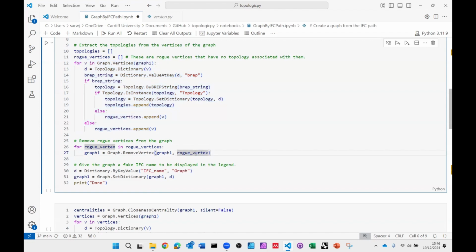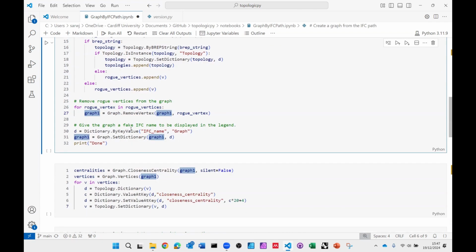So I just loop through every vertex and I remove it one by one from graph1, saving the result in the same variable. So at the end of this loop, I should have a clean graph1 that has only vertices that have geometry associated with them, and all the rogue vertices are removed. Graph.RemoveVertex removes the vertex and removes any edges that are connected to that vertex. So it cleans it up nicely for you.